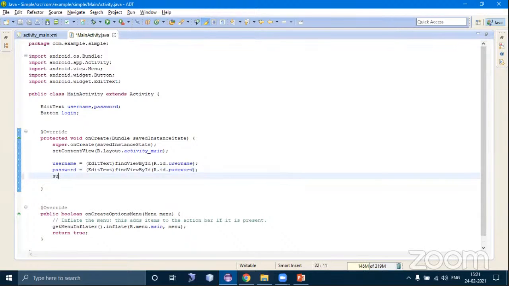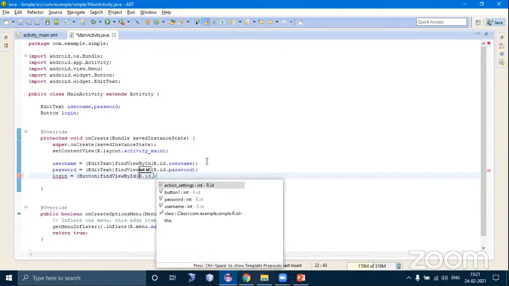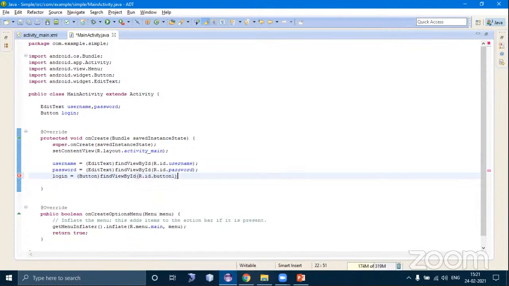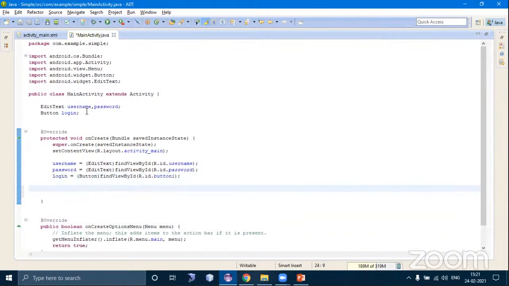Same like that, login is our button variable name. Login equals, our object type is Button, findViewById(R.id.button1). Now we have finished two steps. One is creating the object.